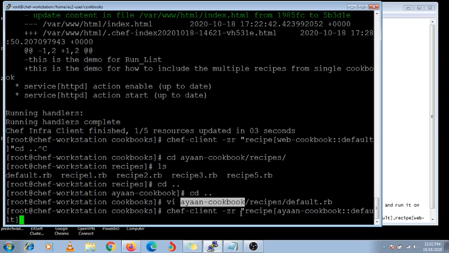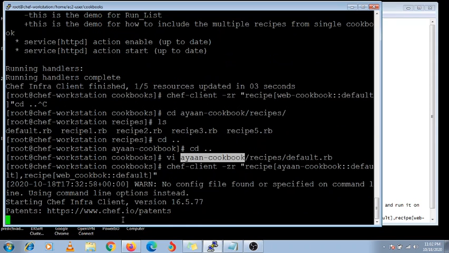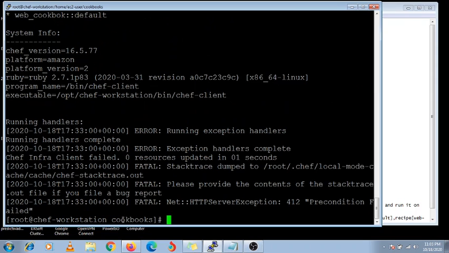Then you need to specify the comma. Again you need to specify recipe. Here I am going to use web underscore cookbook, two colons, and here again I specify default. So whatever recipes we have added under this default will execute at the same time.